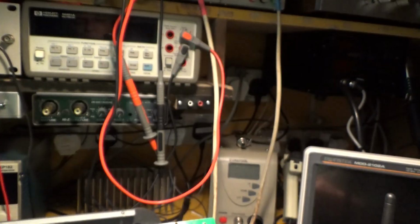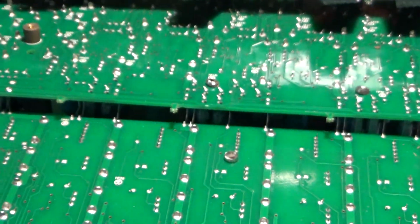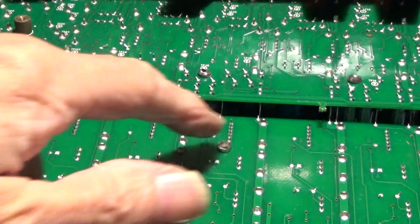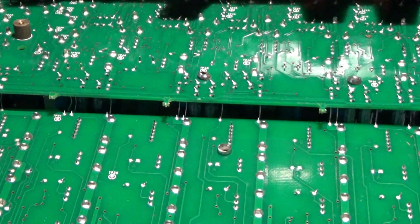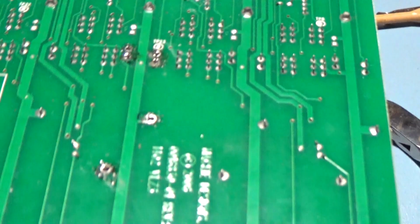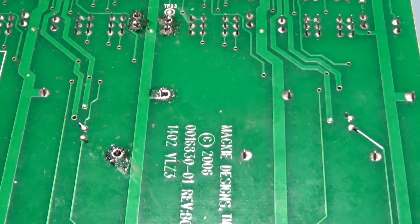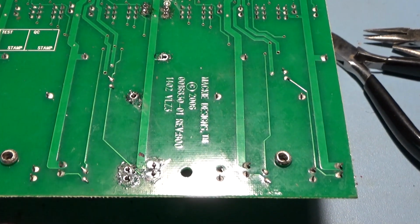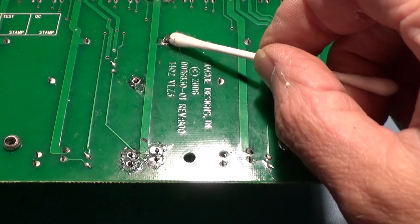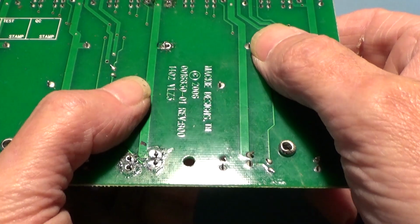It's so tricky working on this thing because, as I said before, you've got all these thin single strand wires connecting the boards together. You flex those more than a few times and they just snap. But I suppose the good news is they're fairly easy to find. So where was I? I can't see properly. Right, I'm here. So that is level.